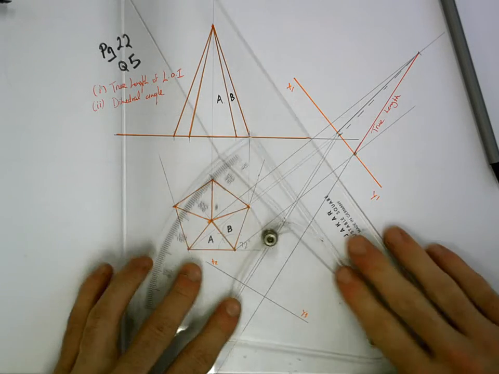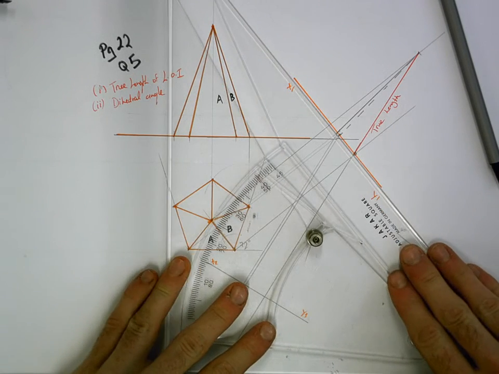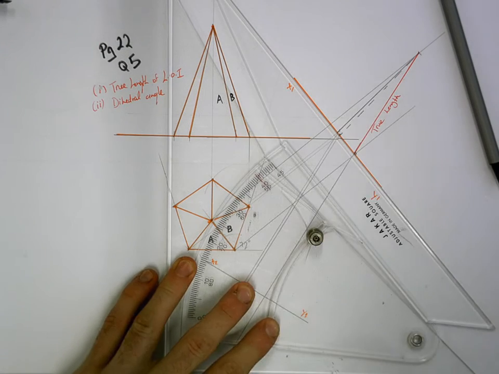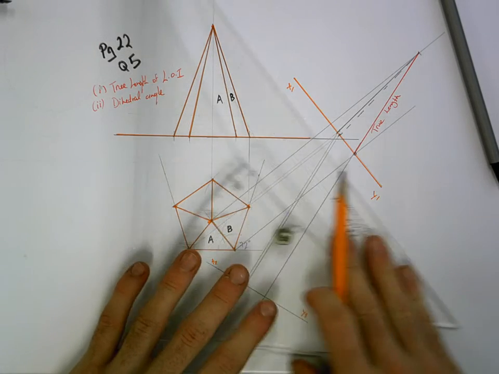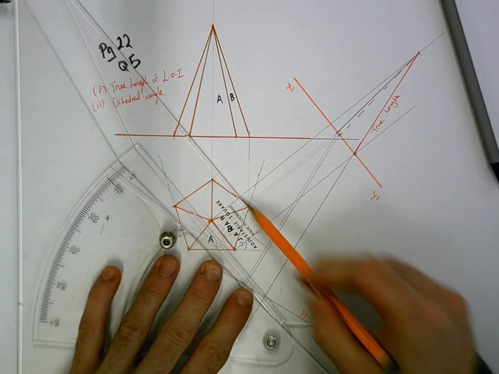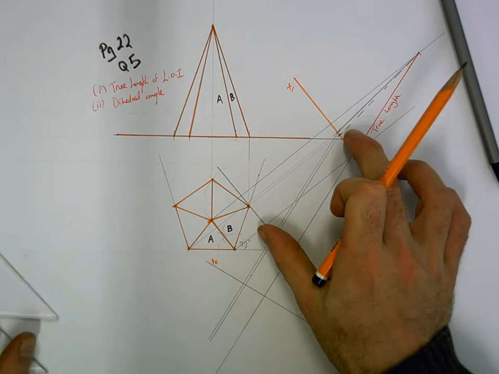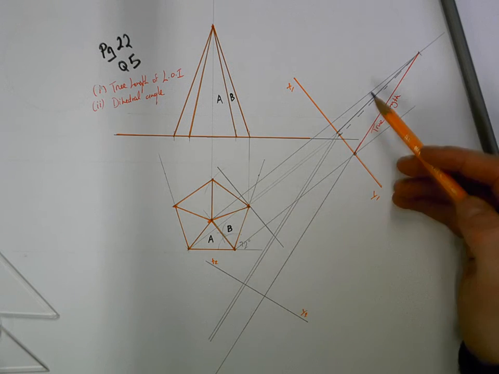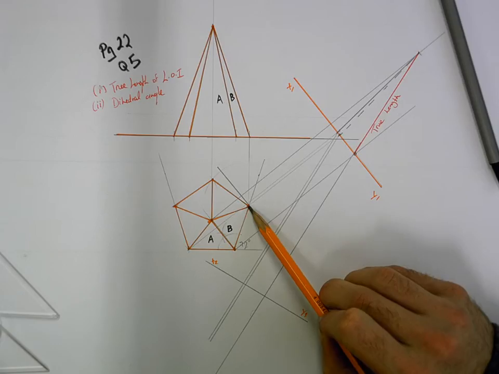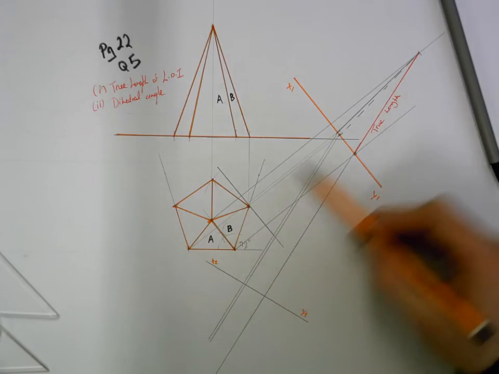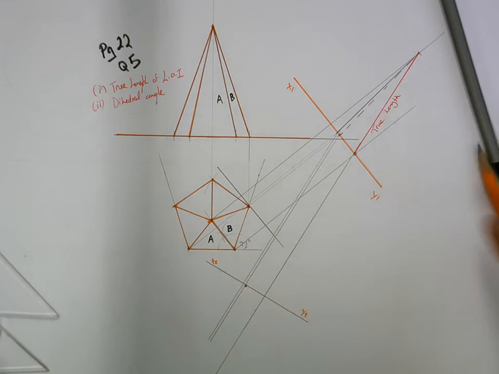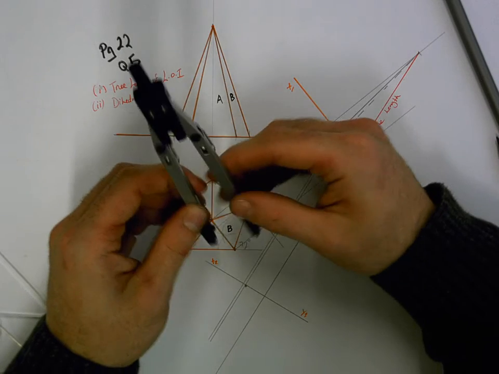You should recognize at this stage that if you have a load of empty space, you can just get rid of it by creating a measuring line. So we take the X1, Y1 line, and we just bring it closer to the plan view. And it just reduces that wasting of space in our second auxiliary. So, again, compass is the best method. One of my points is on my new measurement line, which is the third point on surface B. So I can follow that down and just mark it off straight away.